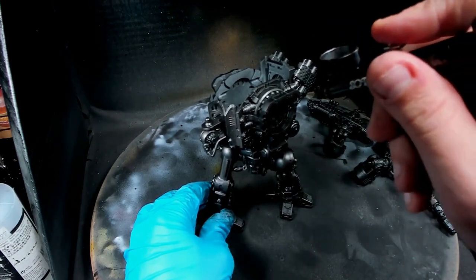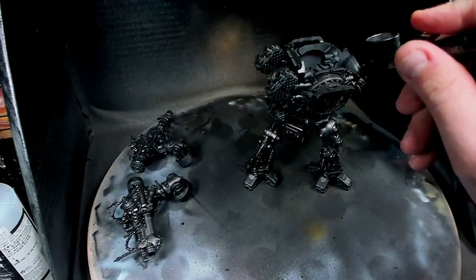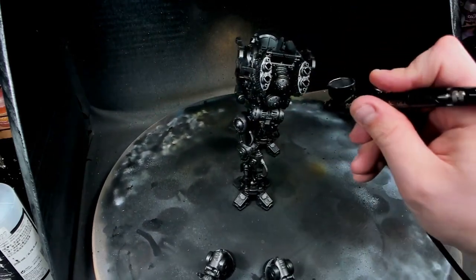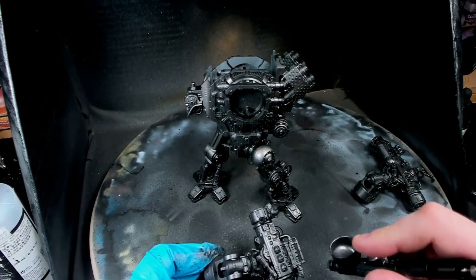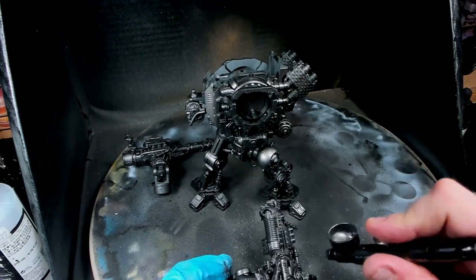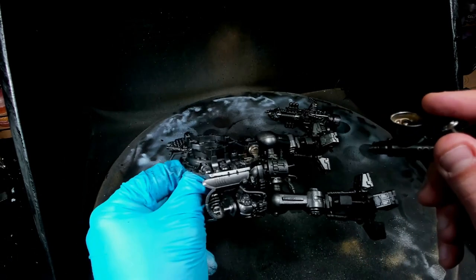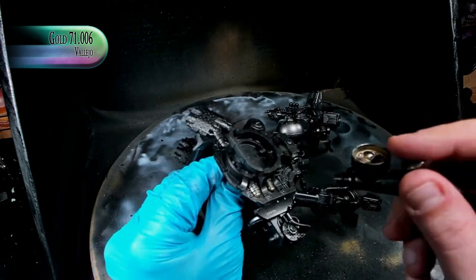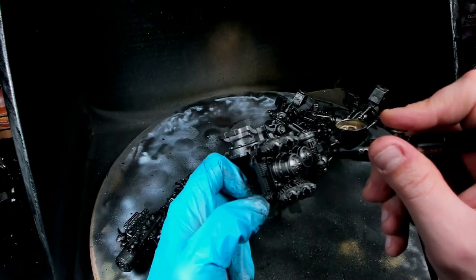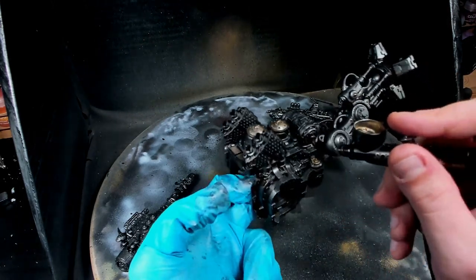Now we're in the zenithal stage of the two metallic shades, just hitting the top where I think light will be more prominent. We're squirting a little bit of paint here and there, especially focusing on the raised details — the joints of the legs, the top portions of the guns, the panels around the skeletal armor, and the face mask. Then I'm adding some gold into the pot and spraying a few select areas. There will be some overspray, but I'm not too worried because we will be drybrushing later and putting some washers and grit and grime over it, so all that overspray will just fade into the complete feel of the thing.